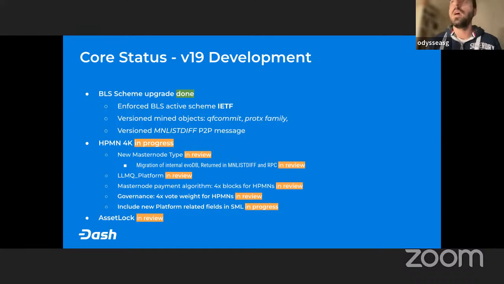So basically, we will have a new masternode type, and a new ProTx RPC as well, enabling us to register a masternode. So this new high performance masternode will be used to form the new LLMQ type.